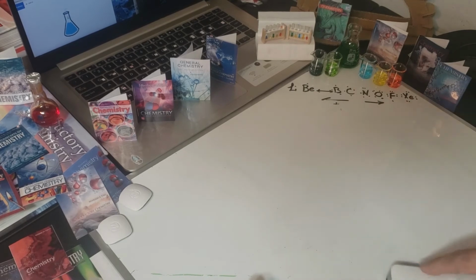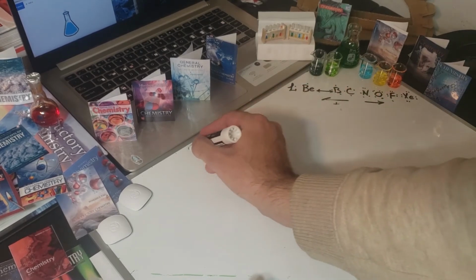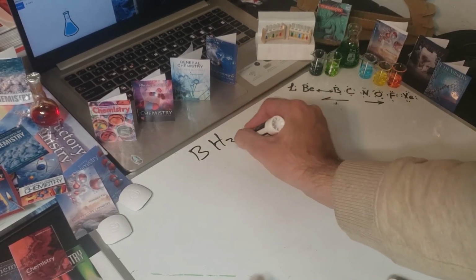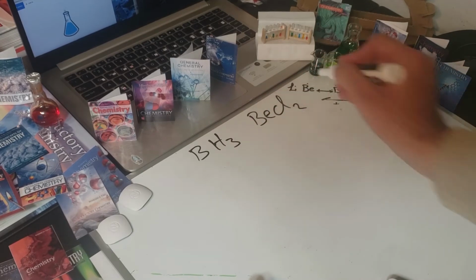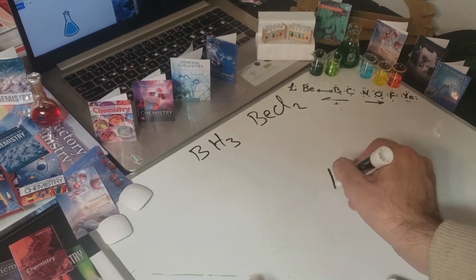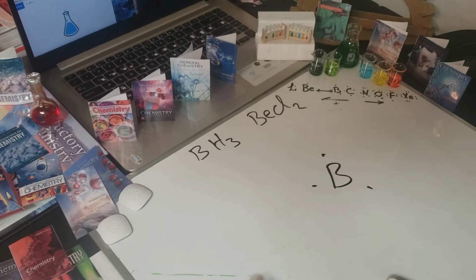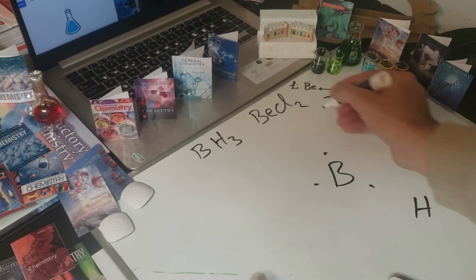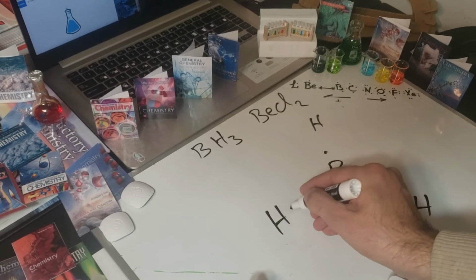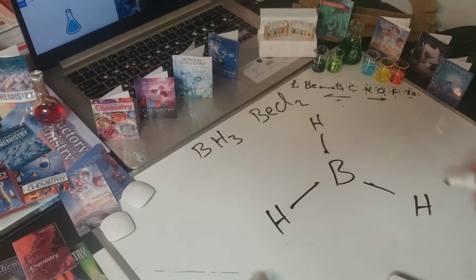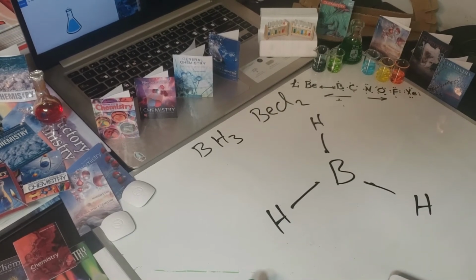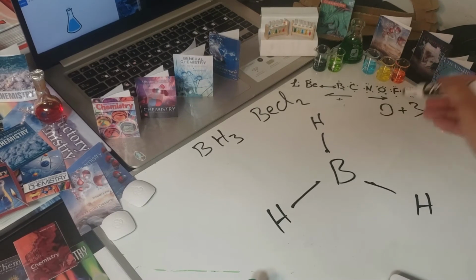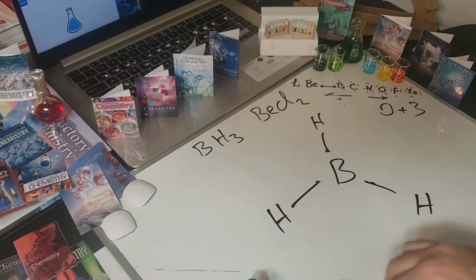BH3, remember we talked about BH3, those are the 2 ones that I may want to finish with, BH3 and BeCl2. BH3, boron is group 3. Okay, so it has 3 single unreacted electrons, hydrogen, hydrogen, hydrogen. Each of them reacts with one of these single unreacted electrons. You have no lone pair, 0 lone pair, 3 surrounding atoms. That gives you this kind of structure.